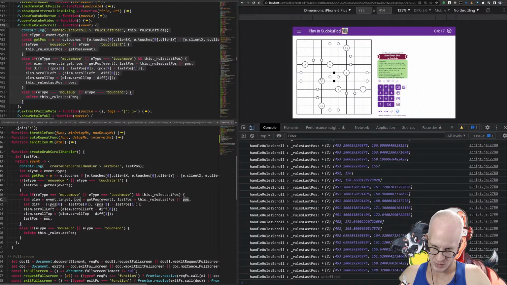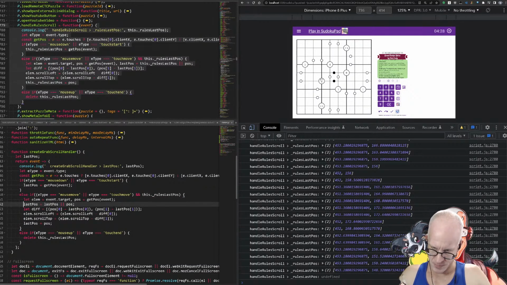I guess this works. And then we don't actually need to do this. Oh no, we still need to do that. And then here we're just going to do last pause equals defined. And then here and last pause. And I think that's it.